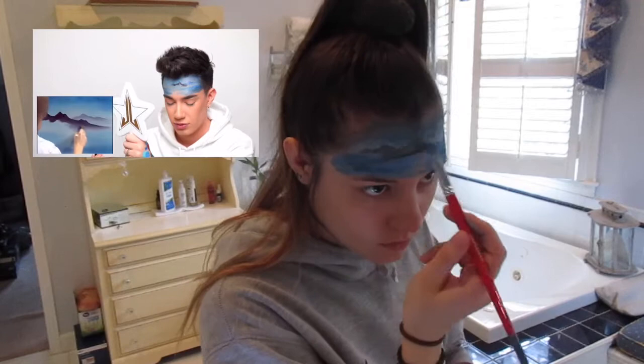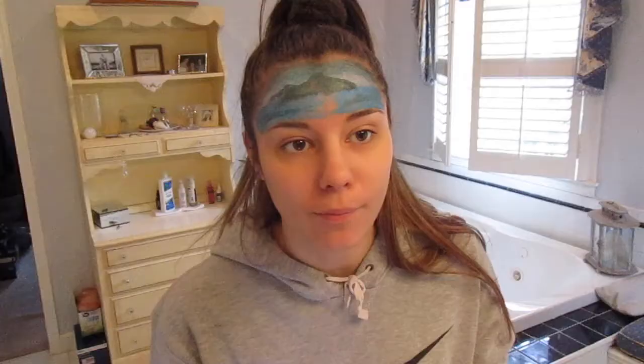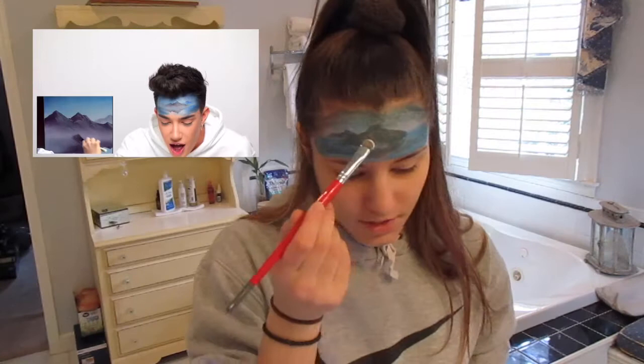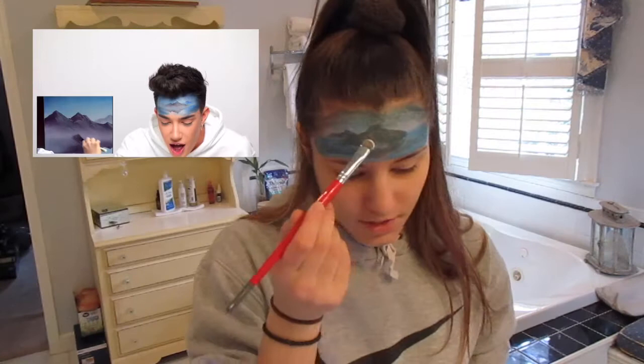Oh my god, this is so bad. Now we're gonna blend it out — just blend it upwards so it's like a little reflection in the water. Oh my god, he first starts by applying too much pressure. He literally just ran the paintbrush over the area with a little bit of white and there are all the outlines of the mountain range.